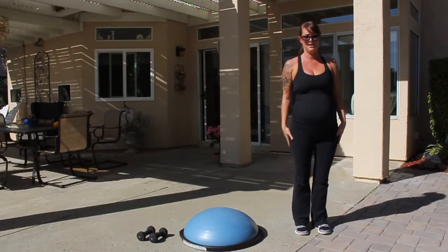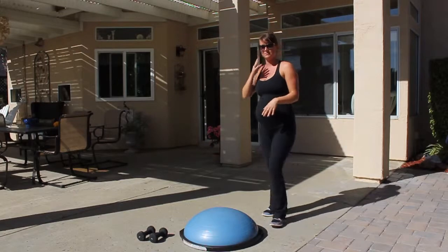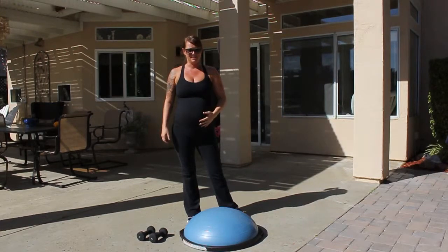Come back together, take a step, go down. Both of the lunge variations, roughly 10 on each side. Again, adding weight if you want, and just getting a nice balance element added to those lunges.